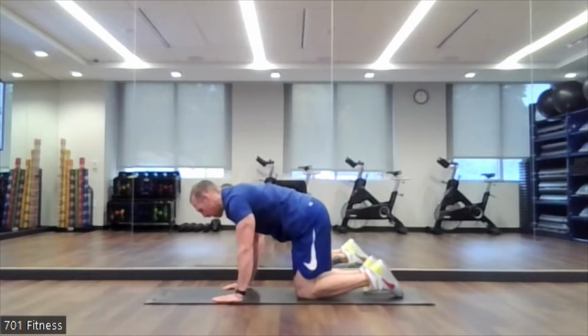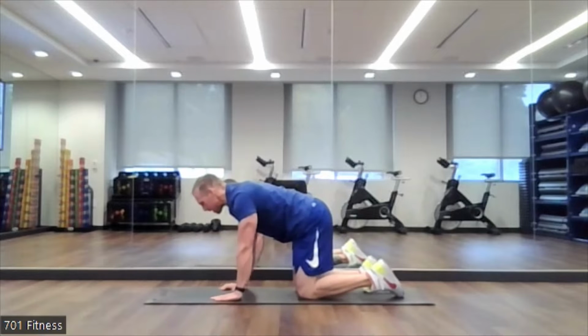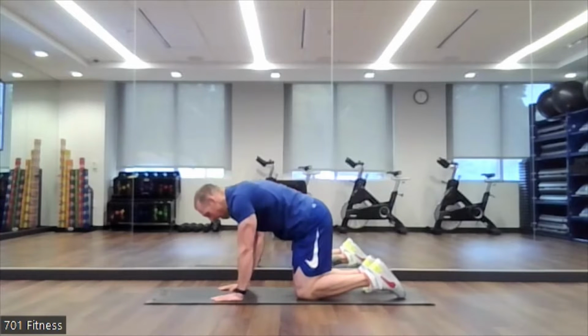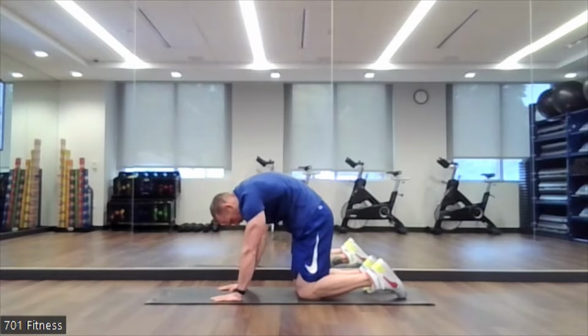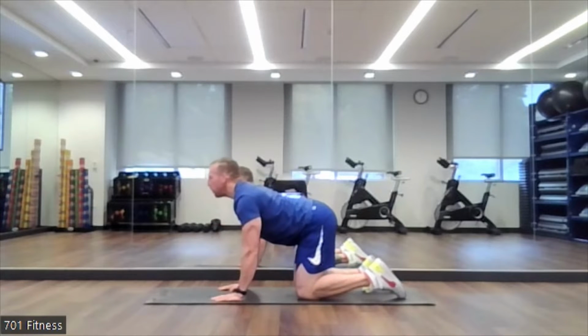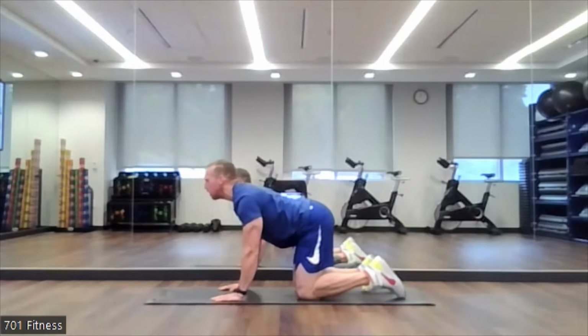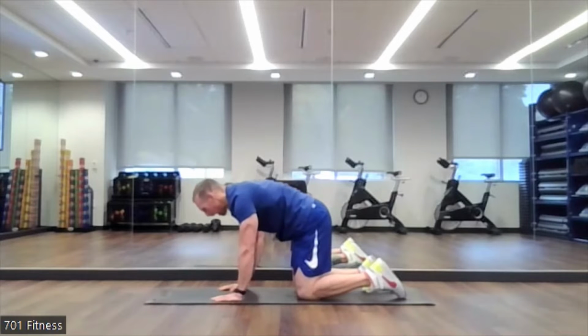And now we're going to come up onto all fours. So hands directly underneath your shoulders, your knees directly underneath your hips, shoulder width apart. Again, still stretching, but just doing a cat stretch. And then the cow. And then cat. Again, bringing some movement into our back, our spine.